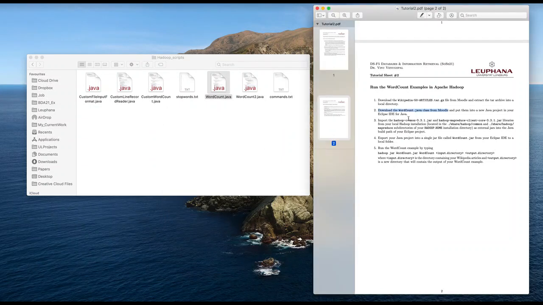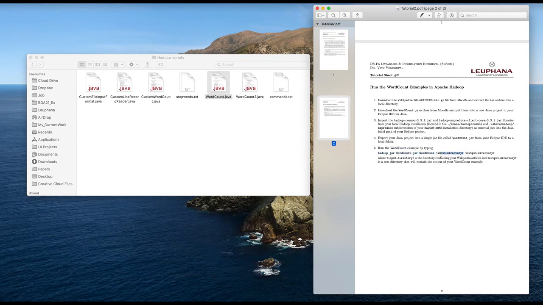So the next step is we have to create a new Java project in Eclipse IDE or an IDE of your choice, because you can see here that we are supposed to generate a jar file and later use that jar file to run the Hadoop job from the command line. So you can see that hadoop is the command that we use, and then you have to specify the jar file and which class you're supposed to run, and the input and the output locations.